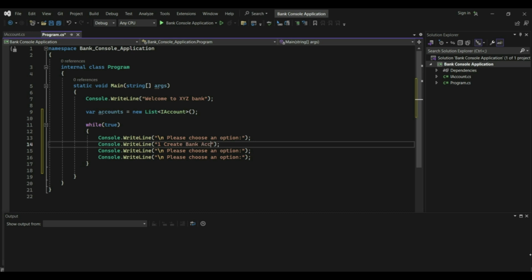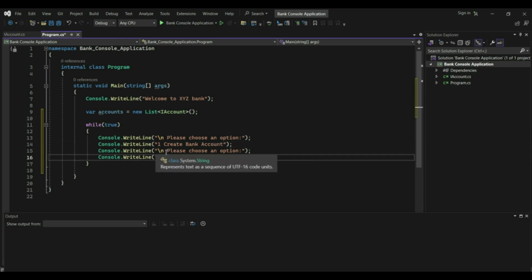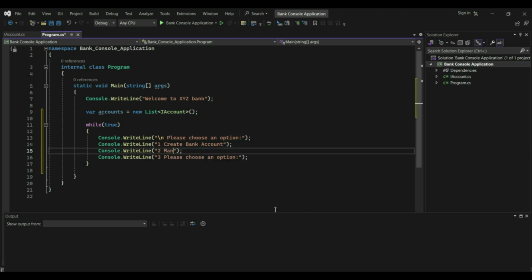Option 1 would be creating a bank account, 2 for managing a bank account, and 3 would be exit.